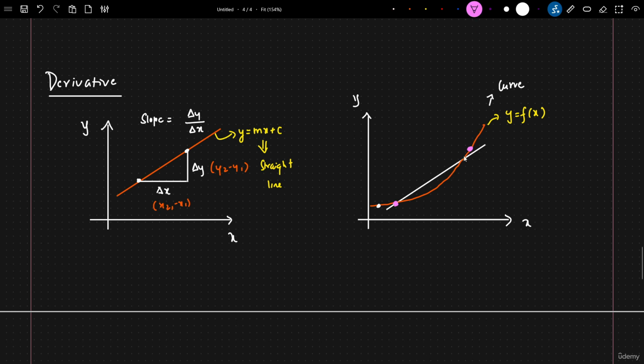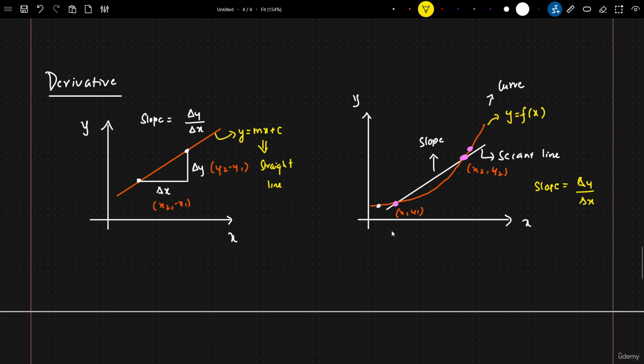Let's consider that this straight line is passing through this coordinate. This line is basically called a secant line. This straight line is passing through these two coordinates, and I'm just drawing this line. Now, the slope of this line can be calculated. Let's say this is my coordinate x1, y1, and this can be my coordinate x2, y2. I can calculate it because I have drawn a secant line, and for this I will use the same formula: slope is equal to delta y by delta x.